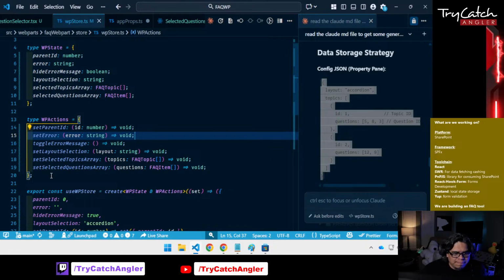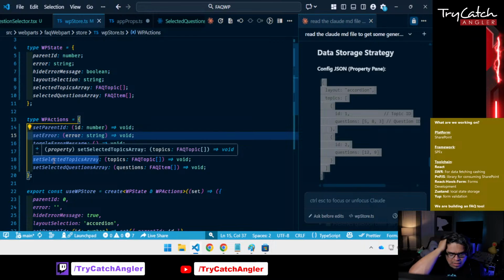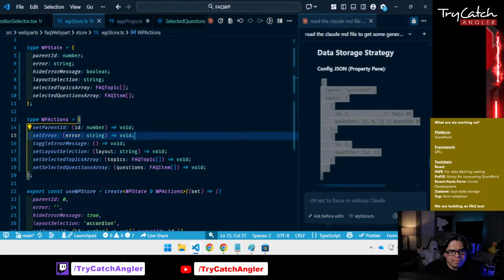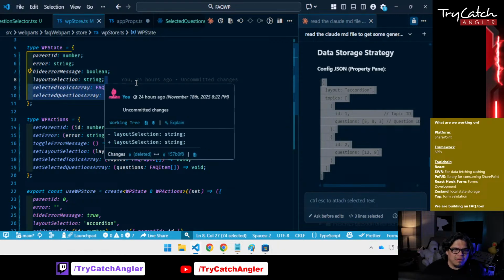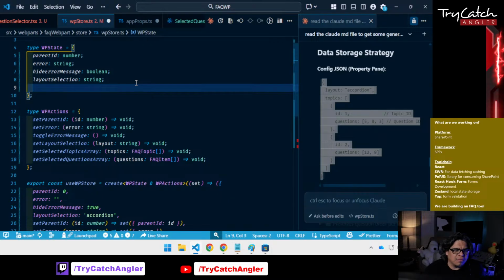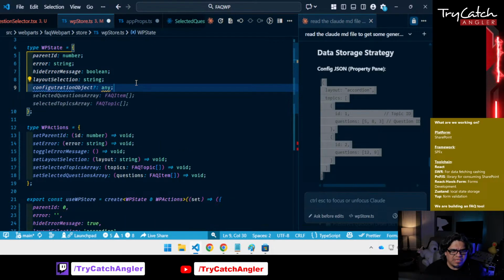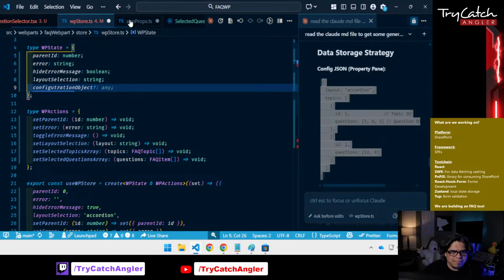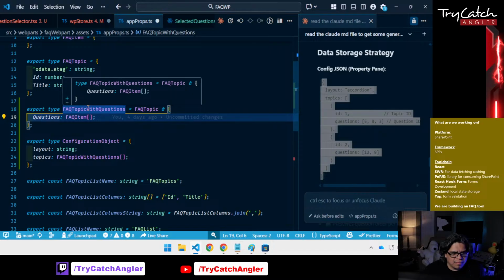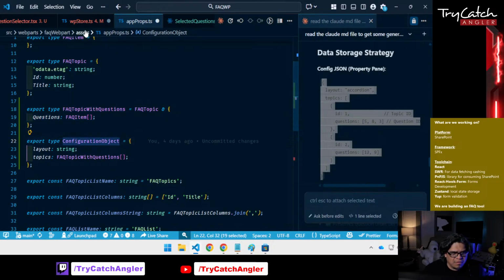So the Webpart store, instead of having the selected topic array, we're gonna create an object here called configuration object, and the configuration object is going to be type configuration object.